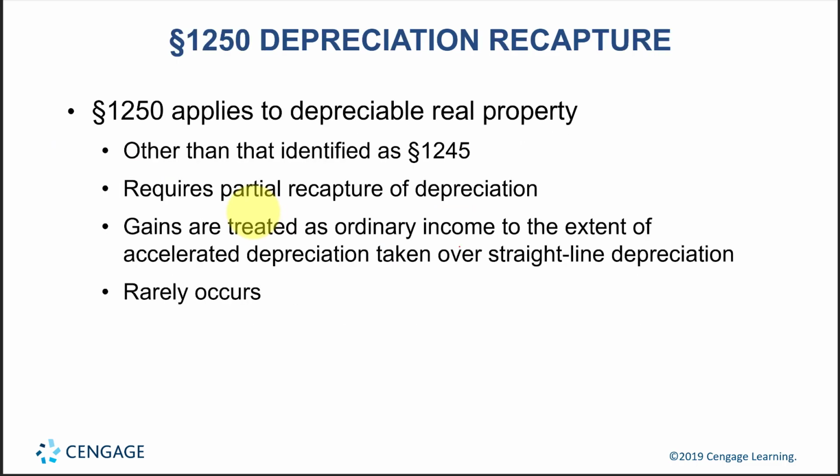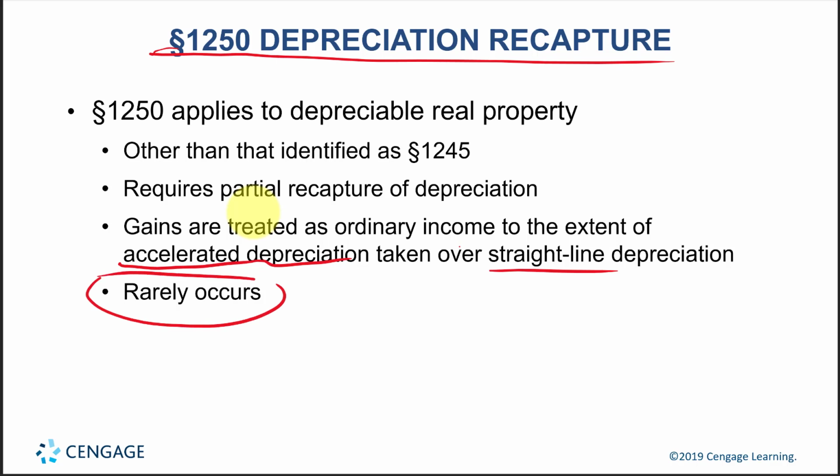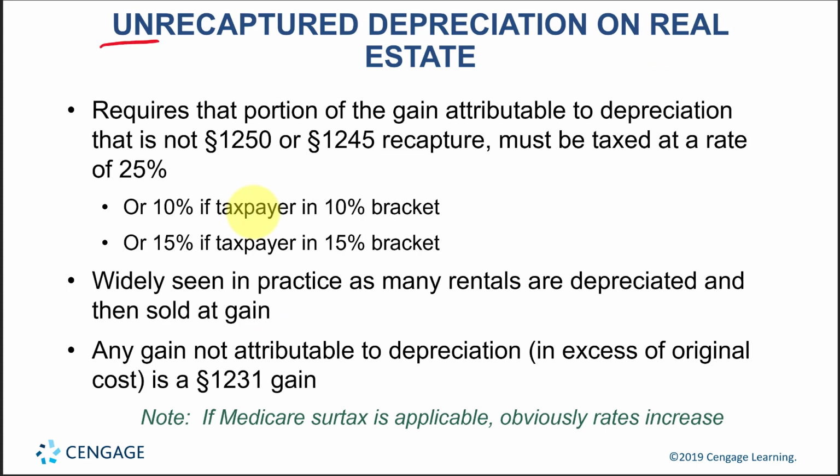Okay, let's move on to the next one, which is 1250. And 1250 recapture really doesn't apply anymore because it only is used whenever there's something called accelerated depreciation. And we've seen in the past calculations for depreciation, only straight line was being used for real estate. In the past years, real estate could be deducted not quite like the double declining we learned for personal property, but at a faster rate, not applying anymore. So this 1250 recapture really doesn't apply anymore. But again, there's an exception to this exception called unrecaptured Section 1250.